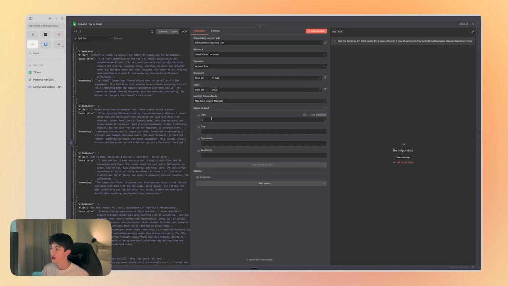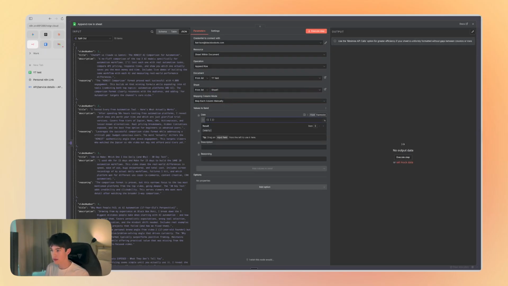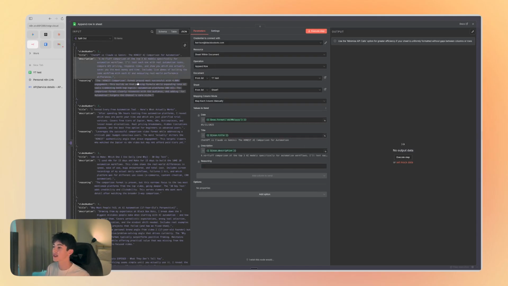Sheet 1 as well. And then date, we're going to do some JSON. So we're just going to go curly bracket, curly brackets. We're going to do money, dollar sign, and then we're going to do now and format. And then I don't personally like it formatting like this, so I'm just going to go dd slash capital MM slash YYYY, and that's just going to format in the way that I like it personally. And Google Sheets also recognizes it, so it's easy to change because it will show up as a format which it knows it's a date. So we'll just go title, description, and reasoning as well. Literally just chuck those in there.